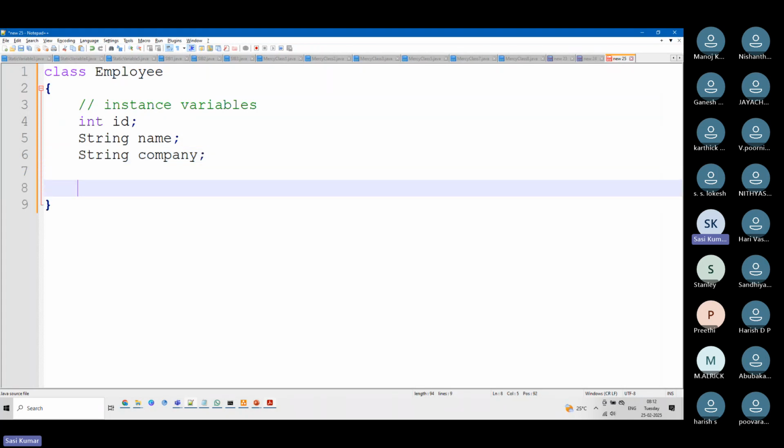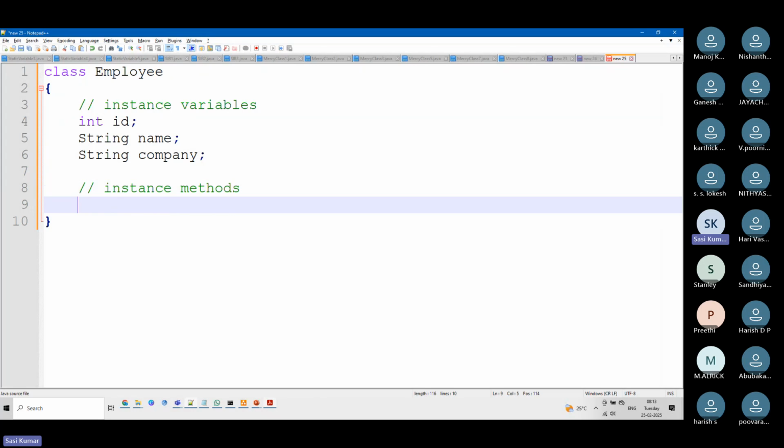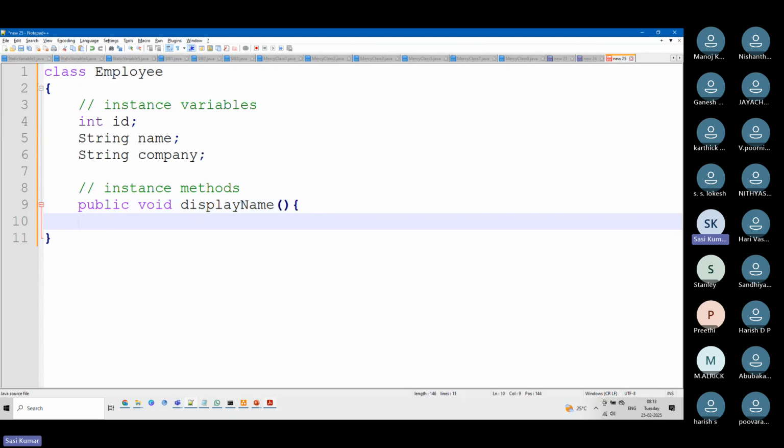And what is the next step? It is the instance method, right? What is an instance method? Maybe I'd like to write public void display name, open curly brace and close curly brace.